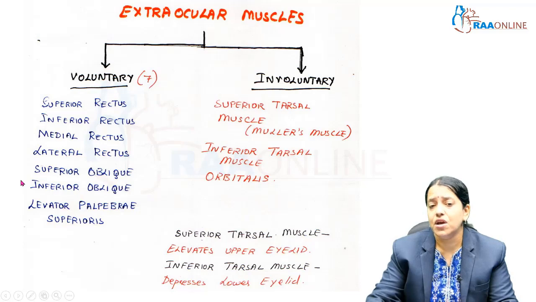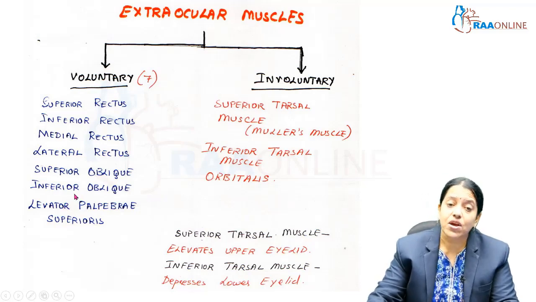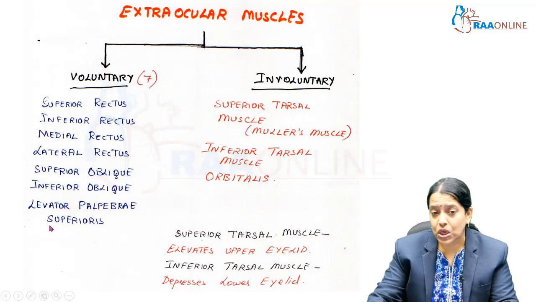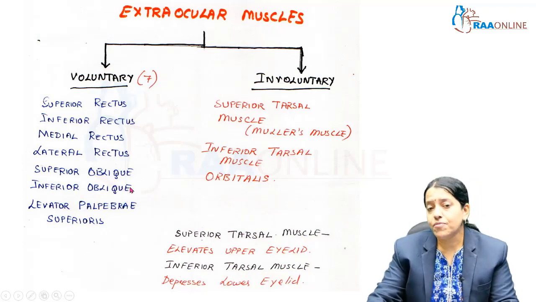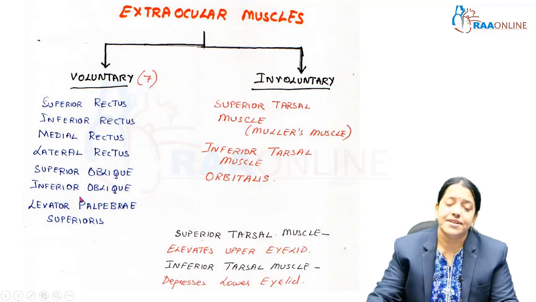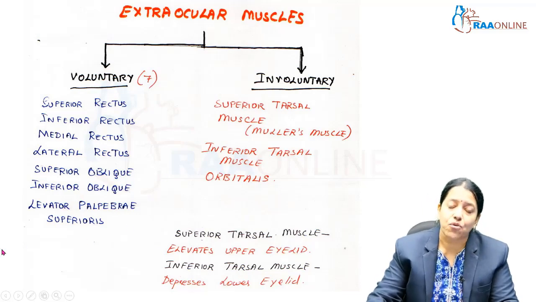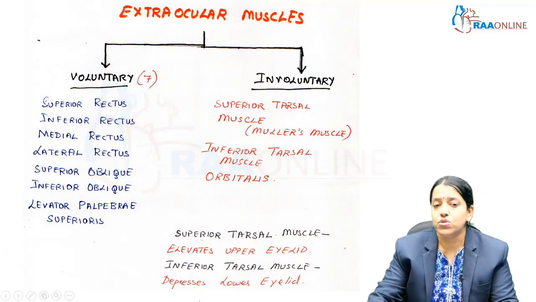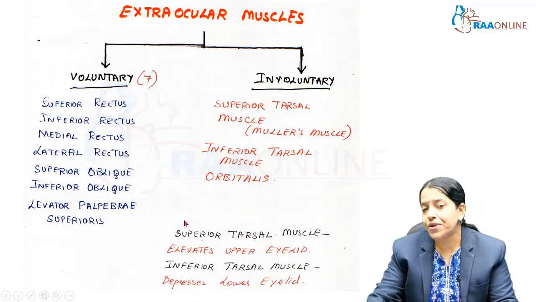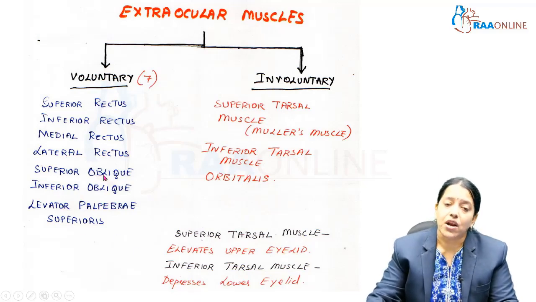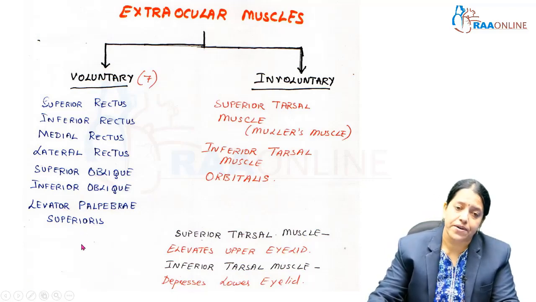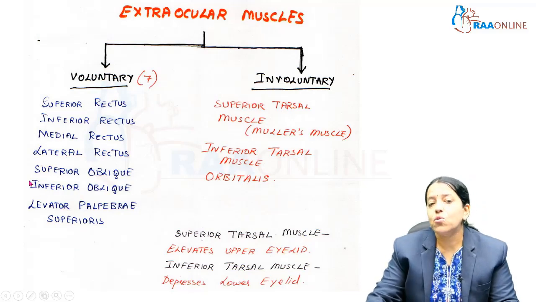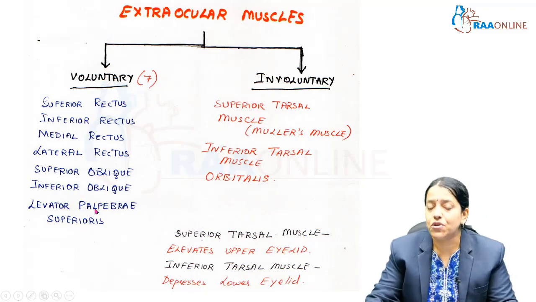Next we have the superior oblique and the inferior oblique muscles, which have peculiar origins. Basically, the superior oblique takes origin from the body of the sphenoid and takes a very unique course. It crosses the entire roof of the orbit and then winds around the pulley which is attached to the anterior medial aspect of the roof of the orbit, and goes back and inserts to the eyeball in the posterior superior quadrant.